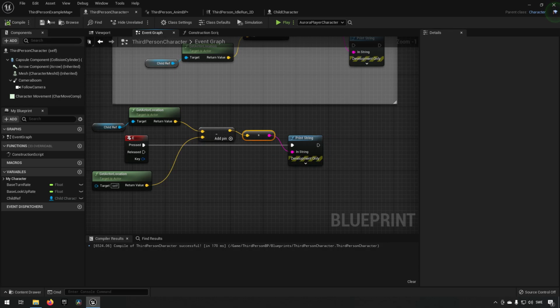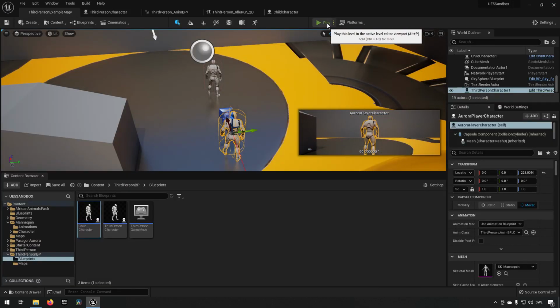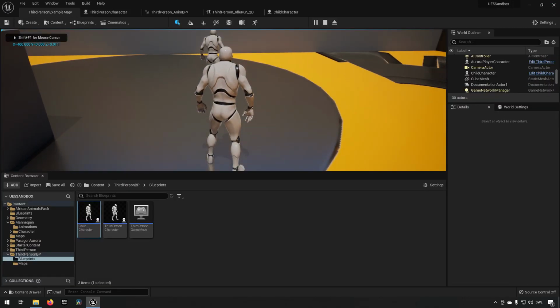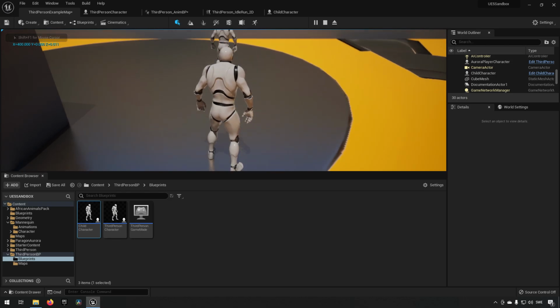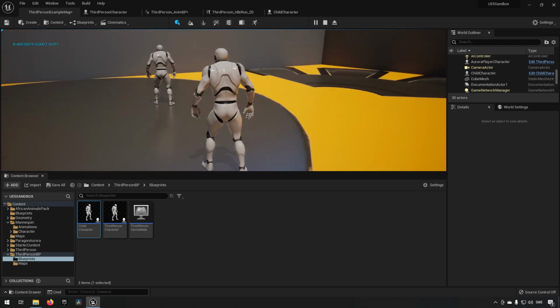What we're going to be getting is this. You see 400, 0, and almost 0 in Z. So this is what's called our direction.